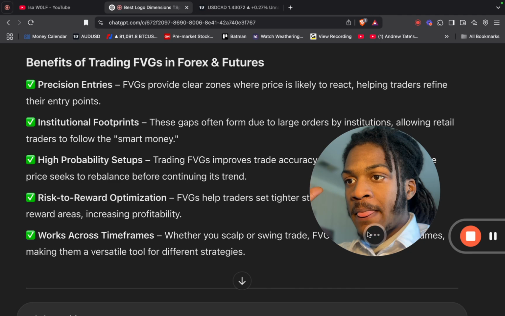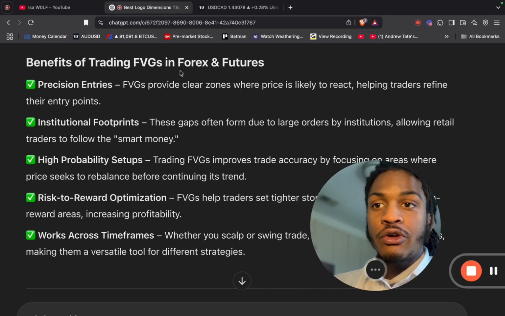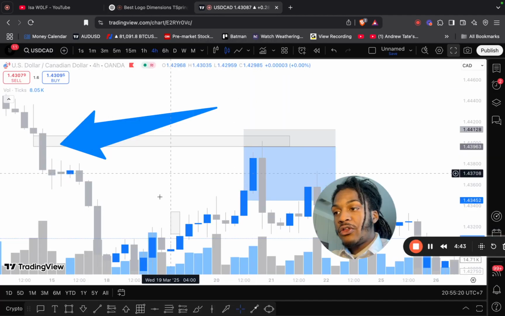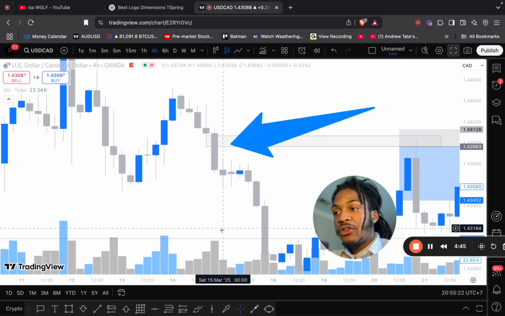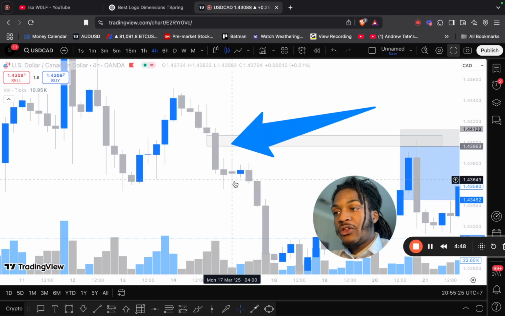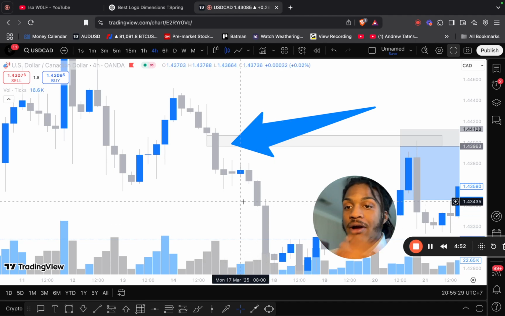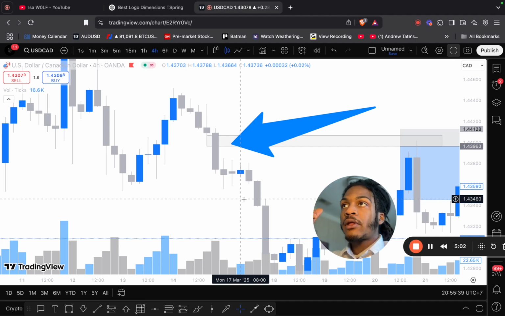And also, this can be viewed as an institutional footprint, because when you're looking at fair value gaps, the fact that, as we explained earlier with the volume, there's enough significant volume powering that movement in the first place is basically a footprint. And the gap itself is a footprint. Unhealthy price action in itself is a footprint, because unhealthy price action is created by volume, and in order for volume to move the market, there needs to be some sort of event in the real world, especially if you're trading forex or trading futures.